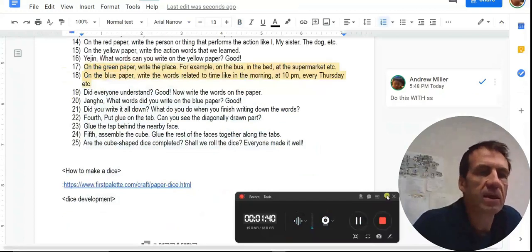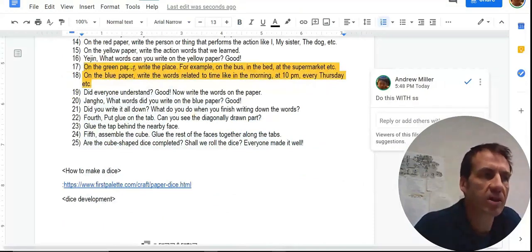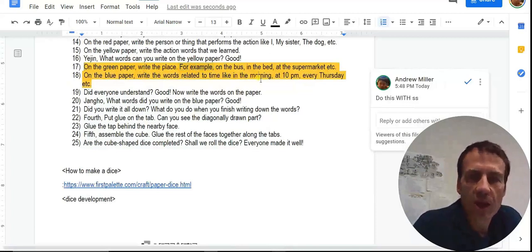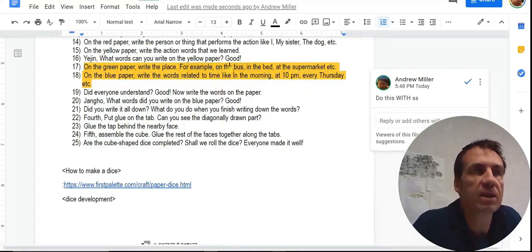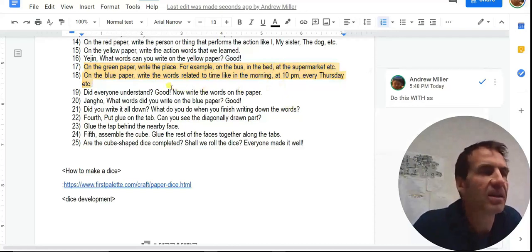So in points like this, yep, that's a good direction. On the green paper, write the place, and you've got an example, but also do it with students. So you said, for example, so Jiho, what will you write, or what place will you write? Or you might just say, okay, go ahead and do that now. Did everyone write one place? Then ask somebody individual, Jiho, what did you write? A lot of Jihos in my script. Yeah, so individual questions to show that you're working with students at the same time.